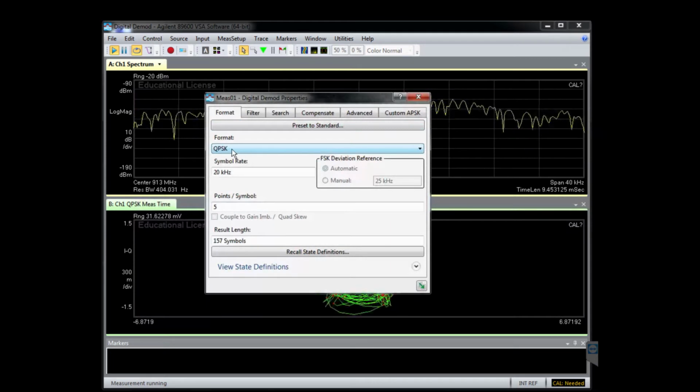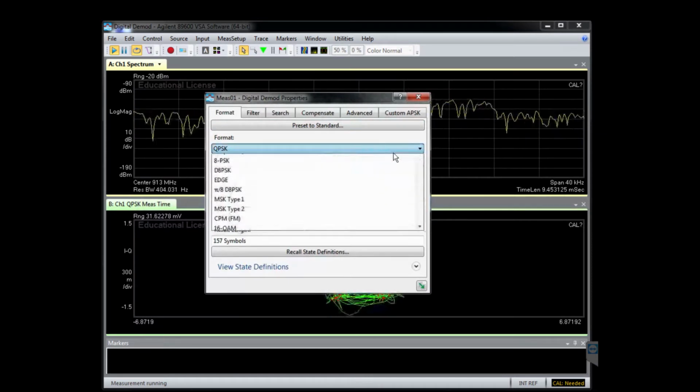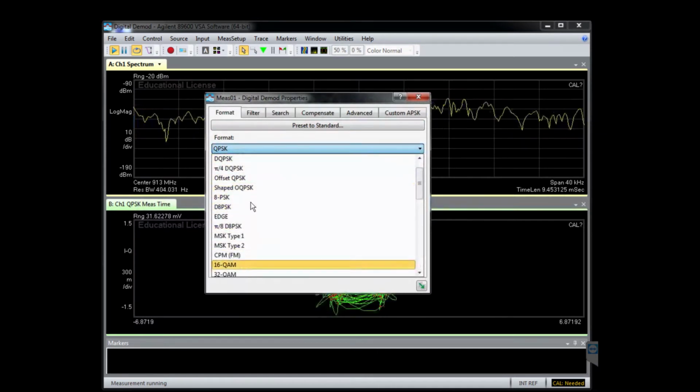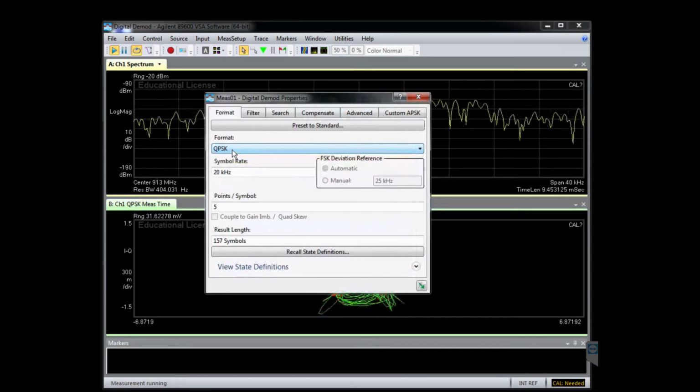Under the format tab here, we have to select the proper modulation format that we are using. In this case, it is QPSK, which is already set. As you can see, we have various options here. We just need QPSK for now, and the symbol rate is 20 kilohertz, which is also already set. Otherwise, you can write it manually.